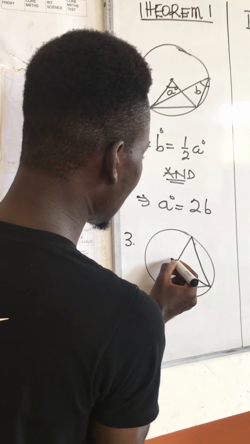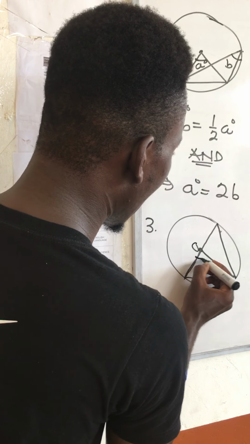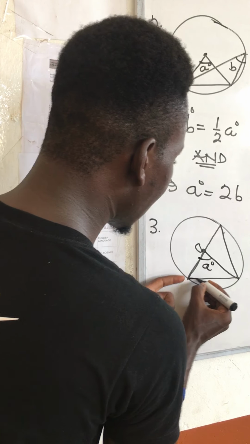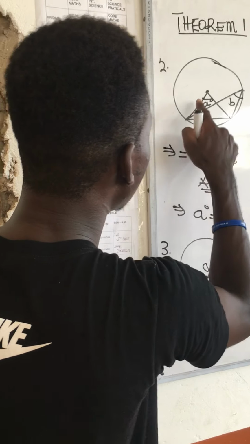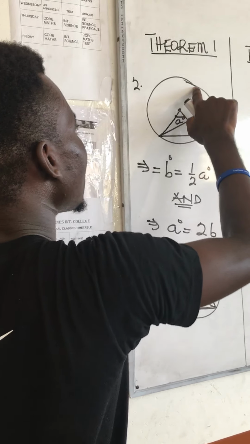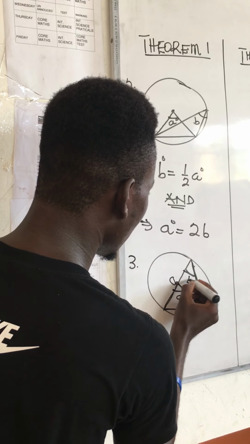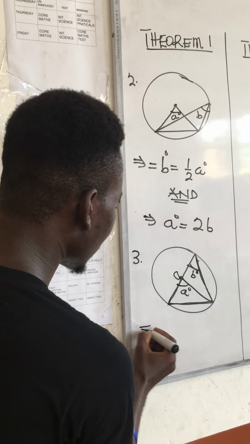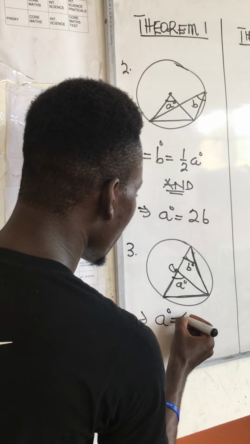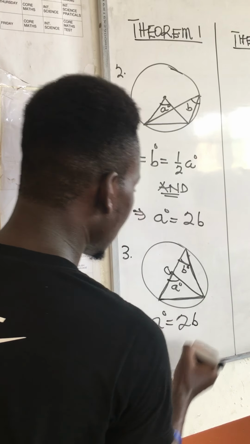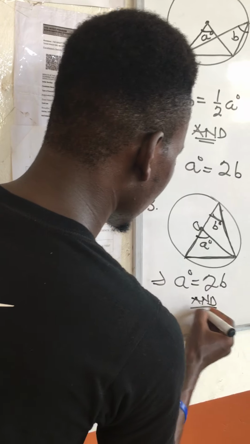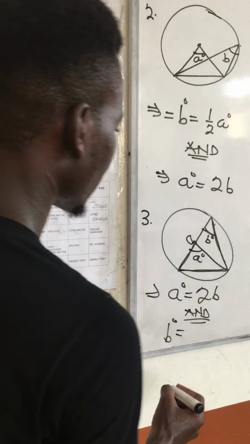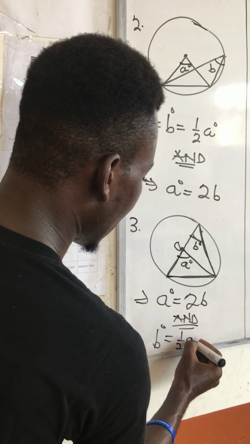So with this one, we are saying that if this side is O, your center, and this is the angle formed at the center, A degrees, then this same chord again forms an angle at the circumference here. But we've cleared this part and placed it on this one and extended the line. Now if this side is B, then A degrees will be equal to 2 times B. That's the meaning. Then if I want to find B, then B degrees will be equal to half of A degrees. And that's the idea. So this is the first theorem.